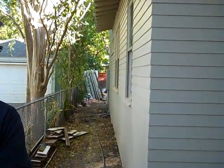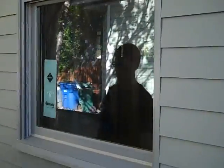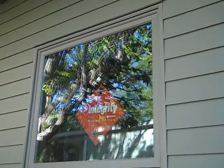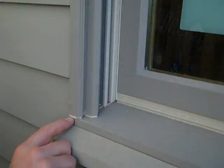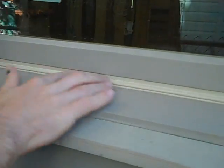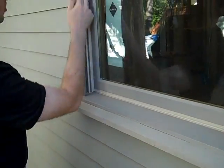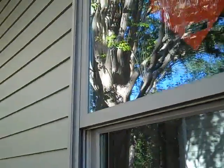Now in the back of the house, on the other hand, we decided to use this Marvin Integrity product. Marvin Integrity, instead of being a wood window, is actually a fiberglass window. They've got some nice detailing on the outside, but there are a few things that aren't quite as nice. I don't know if you can see these lines down here, but this spacer bar on the outside and this weather stripping are not quite as crisp. You can also see this jamb liner on the outside, which is not the same as the frame color. So there are a couple of details that aren't quite as nice.